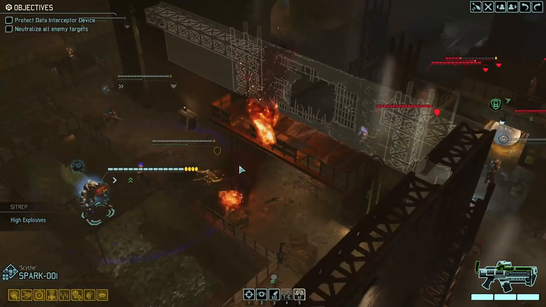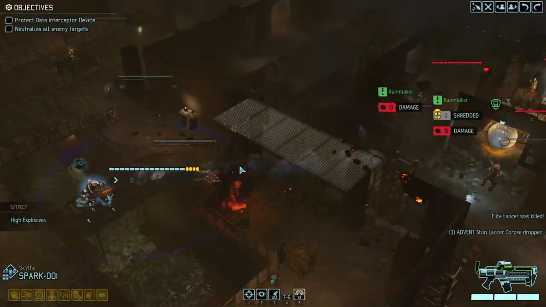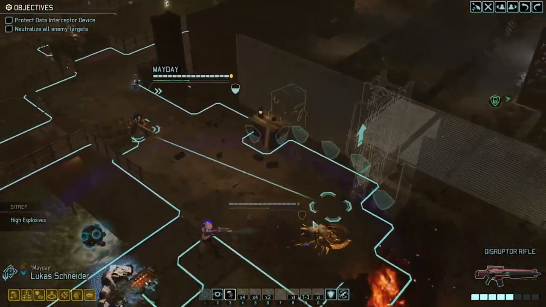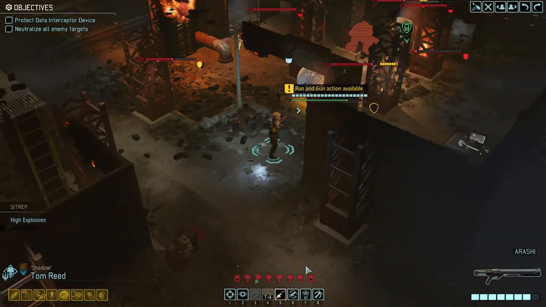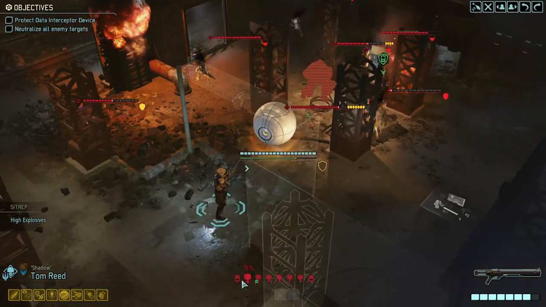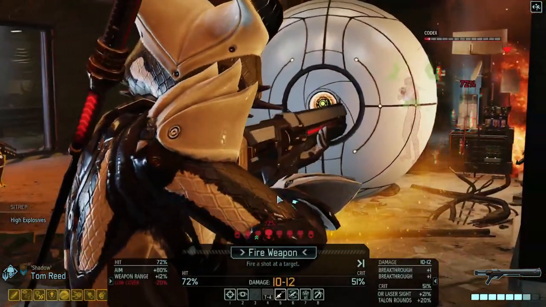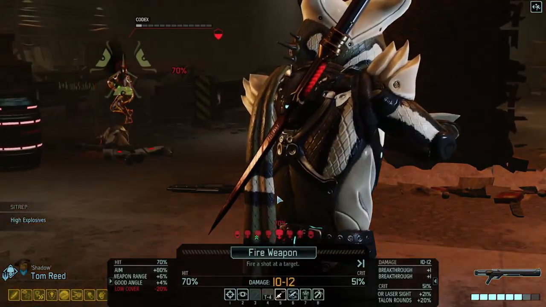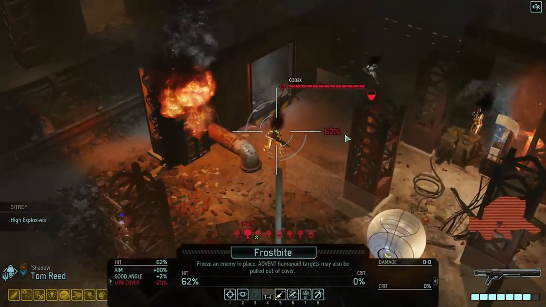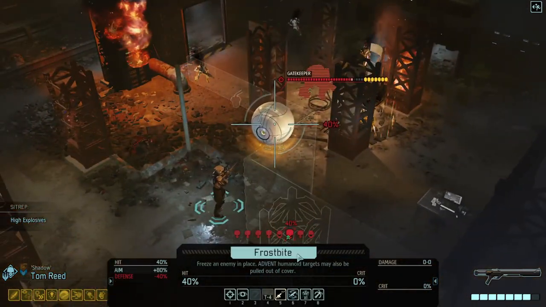Let's do this. One is dead. I need you to actually kill someone. And can you freeze? Oh, let me check. I can freeze the gatekeeper. Oof, if I can freeze the gatekeeper, that would be 40%.